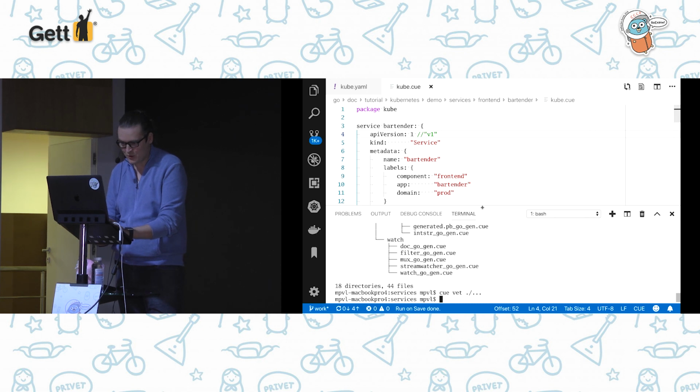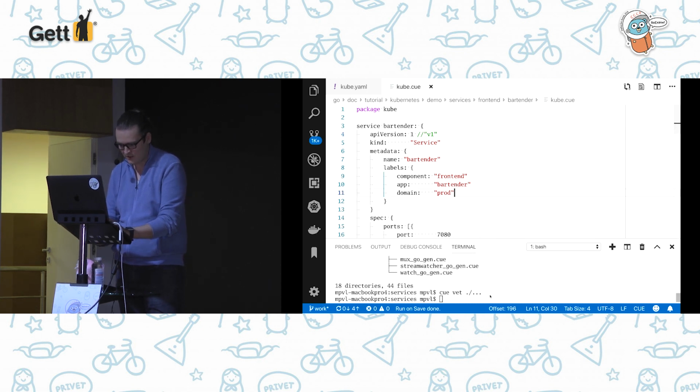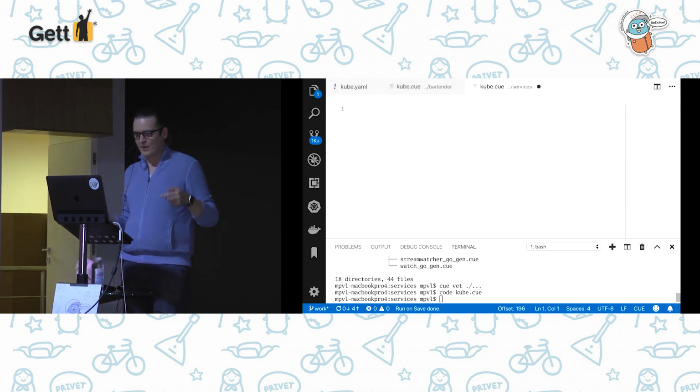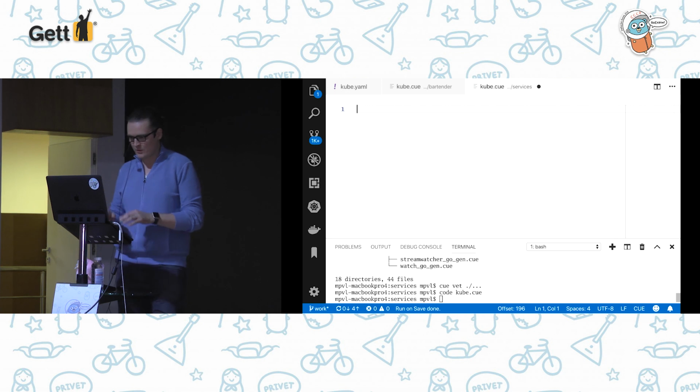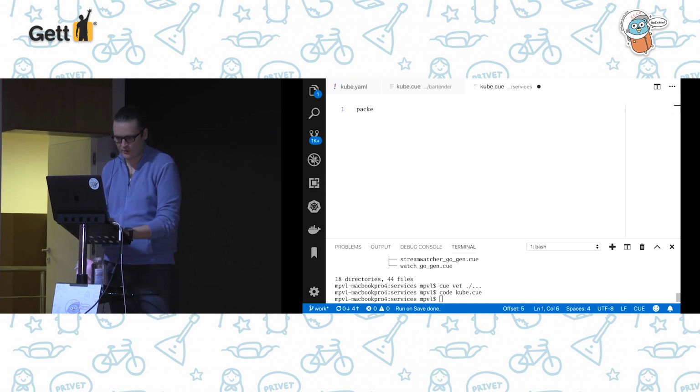Right, so now I have to say that these services and deployments are actually of this kind. So what I'm doing now is, at the top level of my directory, I'm creating a new file where I'm saying these definitions have to apply to everything in the subdirectories. So I have to say package cube. Then let's copy this thing. Not confident enough I can type that without an error. So we import this package, then I'm importing core as well.